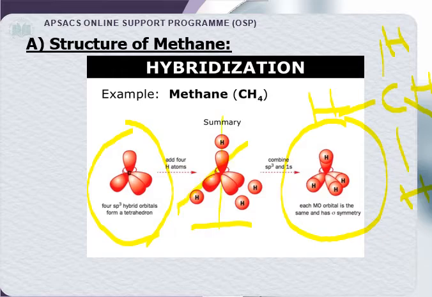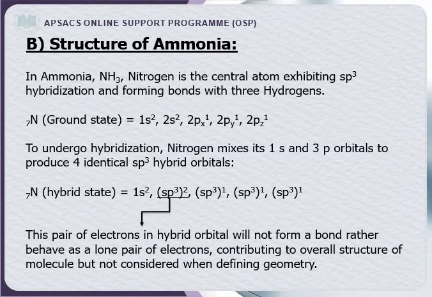Okay, so that's why we say in methane the carbon in the center will undergo hybridization, satisfying its valency of 4, and it will give rise to a symmetrical molecule with a tetrahedral geometry and an angle of 109.5. Only the carbon will undergo hybridization. The hybridized orbitals will assemble in the form of tetrahedral geometry, and each sp3 hybrid orbital will overlap with a hydrogen atom to form a sigma bond. So four sigma bonds are present in this methane molecule. Now comes this one. Here is the structure of ammonia which is being mentioned.